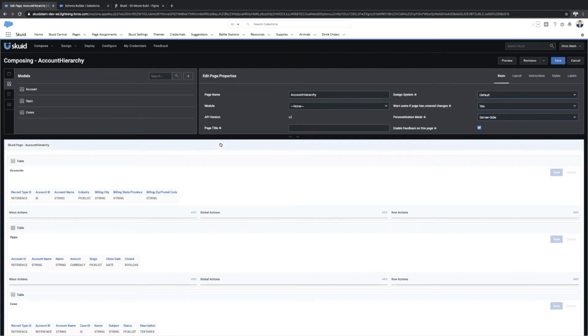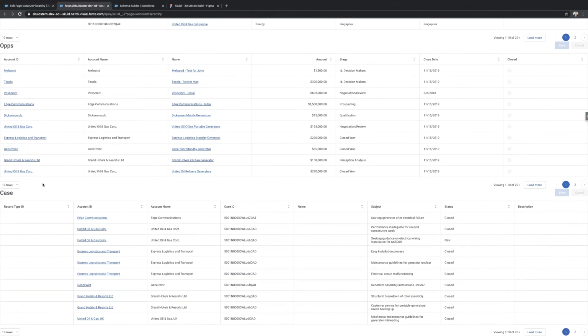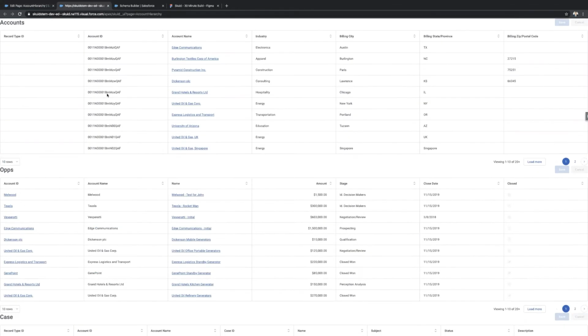The one thing is, it annoys me if things have really poor spacing or margin. And right now, these things are going to be slammed right up against the edge of the screen. Actually, I'll just show you. So you hit preview, and now we're looking at the Squid runtime. We should have our 3 tables, accounts, ops, cases, and you can see what I mean, right up against the edge there, which is great. That's a great default state because you don't want built-in padding or margin. You want to be able to have complete control over that.